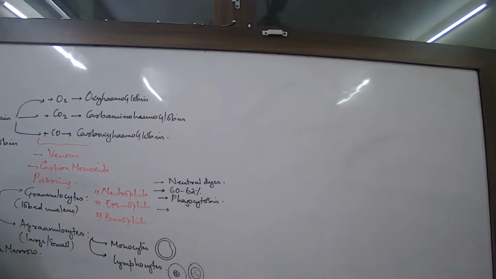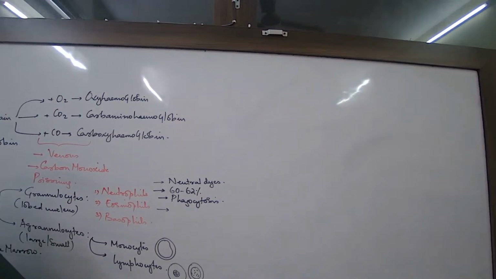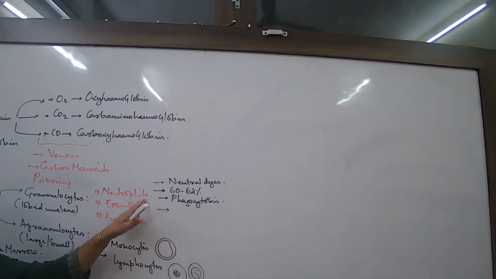Now that you put the stain, I want to see neutrophils. Then what type of dye should I use? The dye should be a neutral dye. Most of the times, whenever we are talking about these coloring substances, the dyes and the pigments, they can be acidic, neutral or basic. So here I want to see the neutrophils only, very clearly in the smear, so I have to use a neutral dye. Or the other way around, if I am using a neutral dye, which type of WBCs will I be able to see predominantly in the slide? Neutrophils, because this type of dye will give a color to the nucleus of neutrophils.